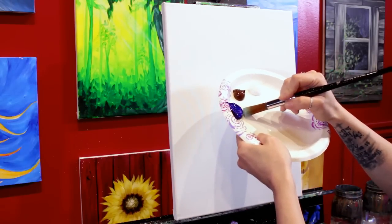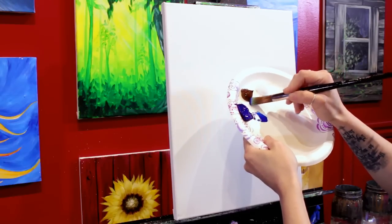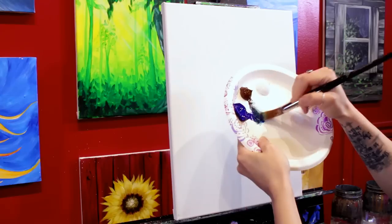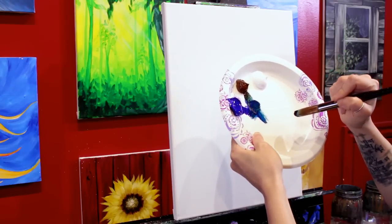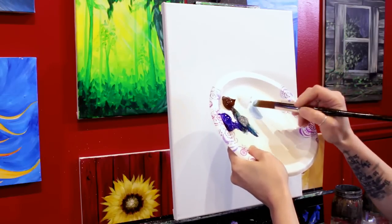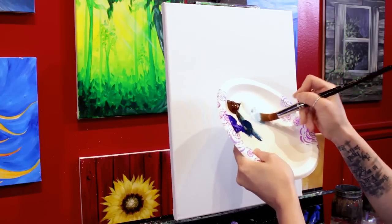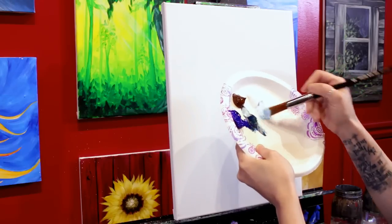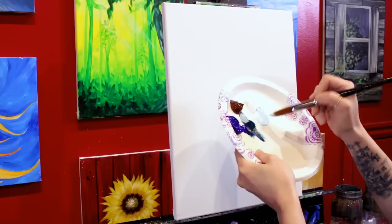So I'm gonna come into my blue, and I'm just gonna grab a little bit, not a whole lot, and a little bit of brown. I do wanna keep this on the bluer side of this mixture, so you can pull it out to test what the color is. And then some white, quite a bit of white, because I want this first area to be very light. Let's add just a tiny hint more brown into that. The brown just helps make the phthalo blue a little less intense.